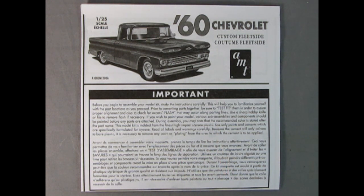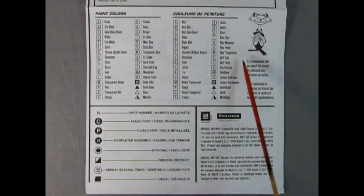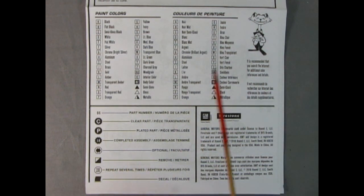All right, let's take a look at these wonderful instructions. Here we have it for all you Hepcats. We have the cat from AMT saying it is recommended you search the internet for additional color references and details. Far out, man, what's the internet? All right, now anyway, this isn't 1960, this is 2023.